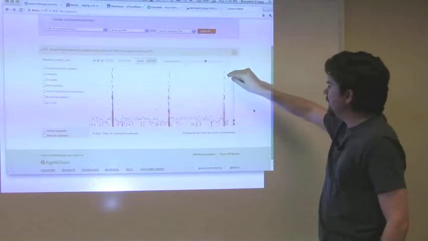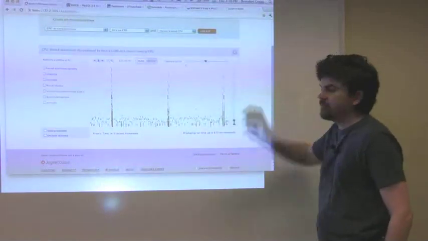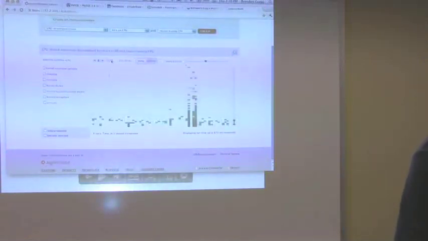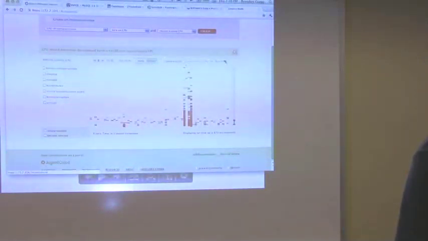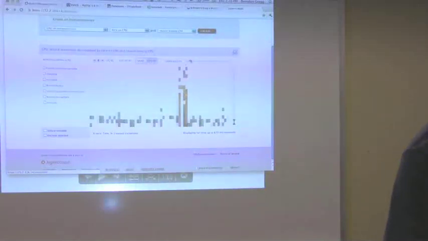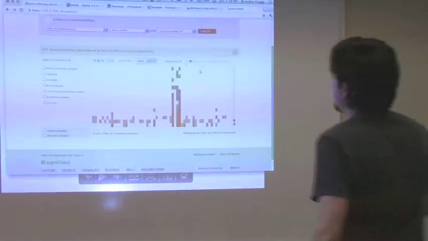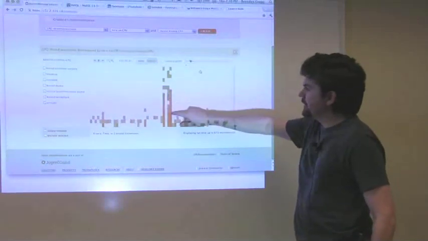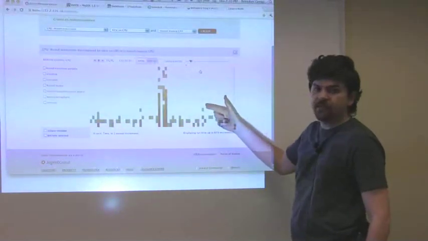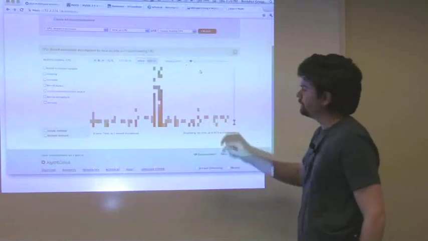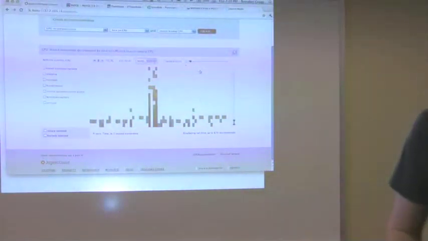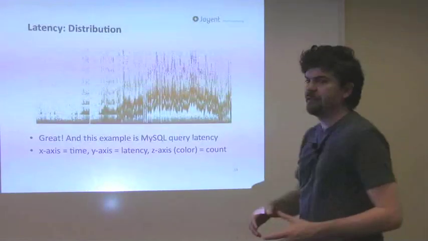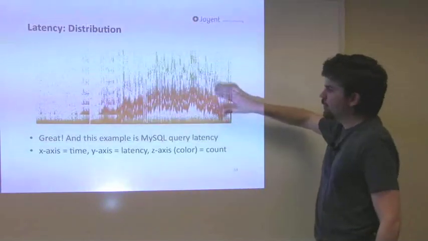What it's actually doing is it is quantizing the events into buckets, and I can change the size of that bucket, where the darker the pixel is drawn, the more events were in that XY location, which can help pop out various patterns that you may not quite see with the scatter plot.